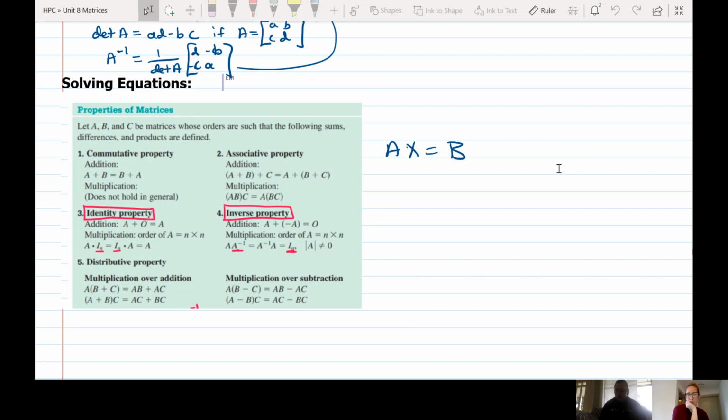When you find matrix A, you want to make sure to multiply on, or the inverse of matrix A, sorry. You want to make sure to multiply on the same side of matrix A where the variable is. So because matrix A is on the left-hand side there, your inverse matrix will also be on the left-hand side. And then that carries through to the other side of your equation.